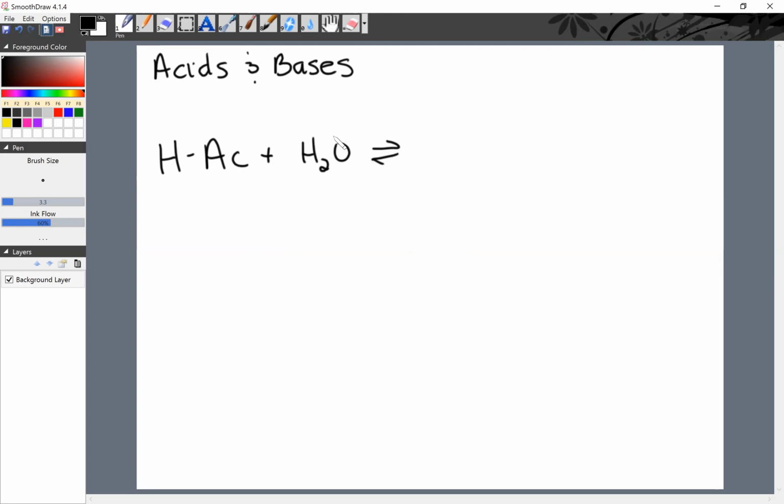We're in equilibrium. Water in this case is going to be my donor of electrons, and it's going to give up its lone pair to the acetate. So I'm going to be left with H3O plus. And you'll notice I'm going to start leaving off the phase labels too, because all of this equilibrium's in aqueous conditions, so I tend to start leaving it off. If in doubt, never leave it out. Okay, so there is my equilibrium equation. Definitions. What in the world am I looking for here? Now, I did notice I was playing with a proton, so this is probably an acid. Well, which acid am I playing with? All right, Arrhenius.